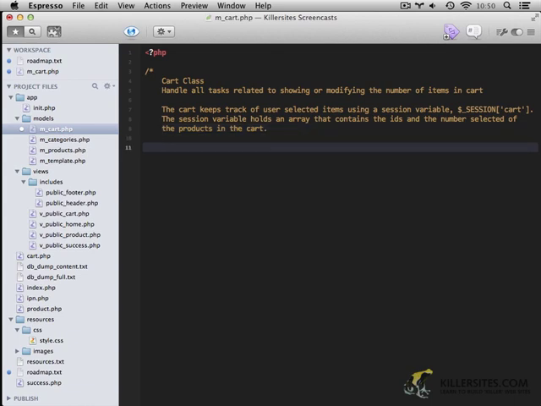And this variable looks like this. $_SESSION['cart'], and then the second key here is the product ID.